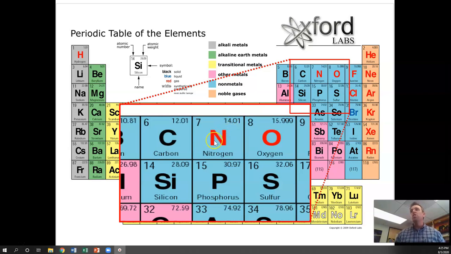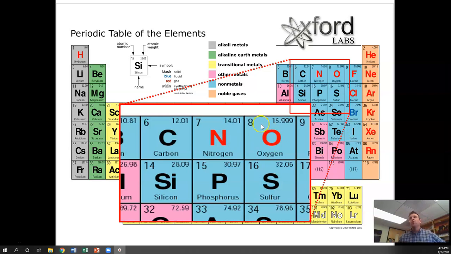Now, all nitrogen has 7 protons, hence the atomic number 7, but it may have different mass. The reason for that is because the number of neutrons can vary a little bit. So you can figure out how many neutrons nitrogen normally has just by simply taking the atomic mass and subtracting the atomic number. So if nitrogen has 7 protons, but it has a mass of 14, it must have 7 neutrons because the electrons don't really have much mass. So go ahead and answer your question about oxygen on the Ed puzzle, and then we'll move forward.